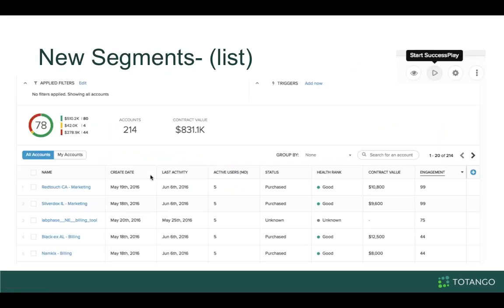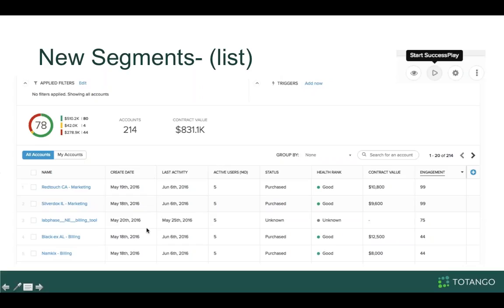Another cool thing that we released and are really excited about, I know I personally use segments very often in my day-to-day, so I really like this new UI, really excited about it, and hope you guys are too if you've already started to use it. The new segment functionality replaces the account tab on the left navigation bar. Used to say accounts, and then you would build account or user list. The UI is really, really friendly today.